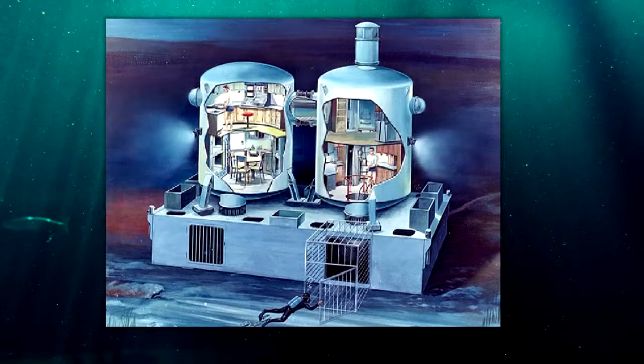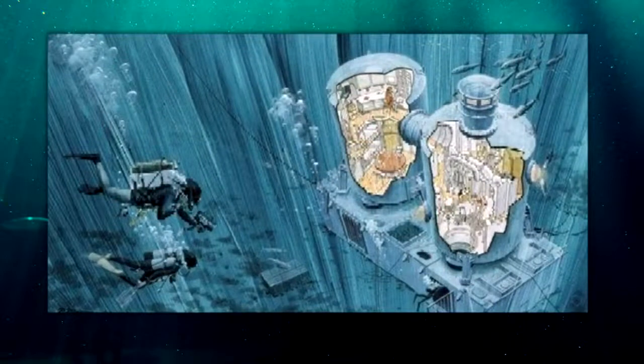It was a total of four rooms, two levels in each cylinder, one on top of the other. One was a main living area. One was the bridge, is what they called it. It was mostly communications, where they would communicate with the surface. But it was also a working lab for the scientists, because that's something about Tektite, with the universities and scientists being involved so heavily. They did a lot of studies, and everything I read about it very specifically covered nocturnal, daytime and nighttime living of underwater marine life. So they were really looking into it, hardcore, I guess you'd say, at that point.